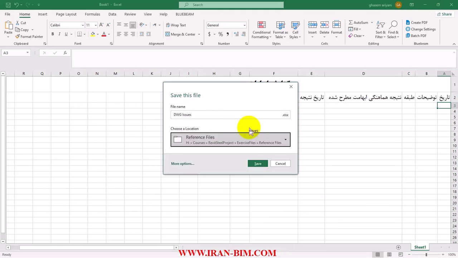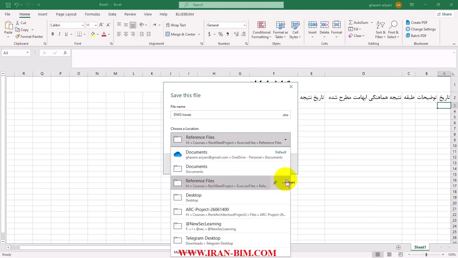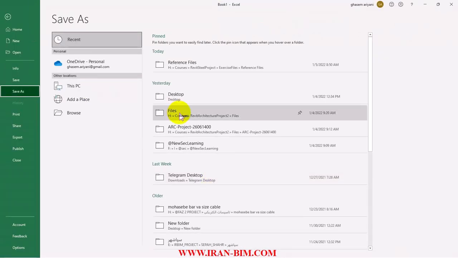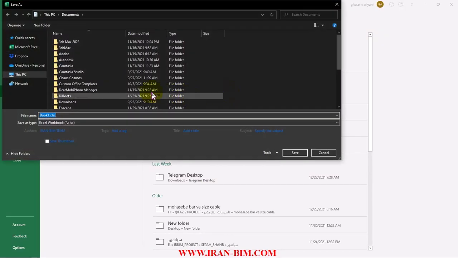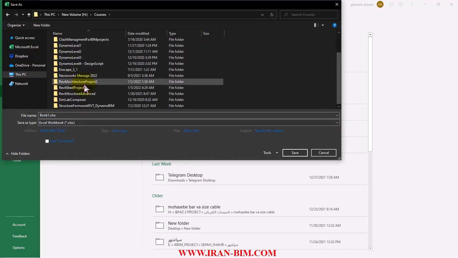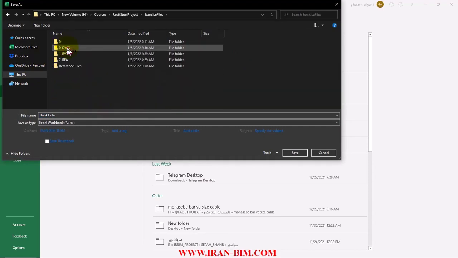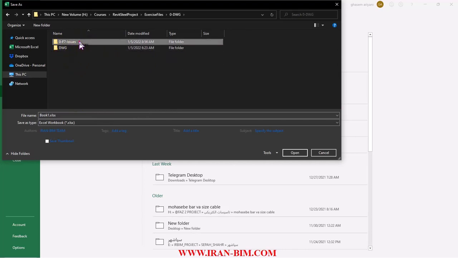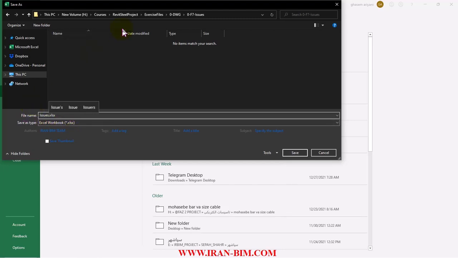Here. Yes. Now let's go to this page and then we browse it. In a destination we'd like to, Revit Steel, here, and then DWG, issues, and we write here, issues, and then we save it.